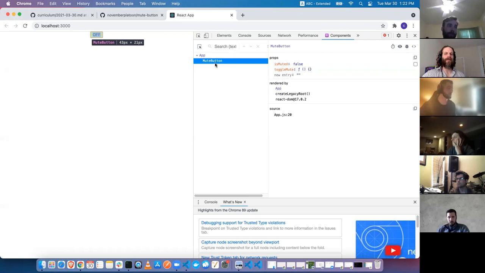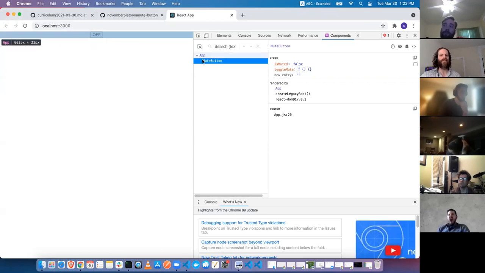If we had another sister component and the display message needed to change what it displayed based on whether the button was muted or not, these two components, because they're sisters, wouldn't be able to talk to each other. So they would have to do their talking in app, and then app would handle passing information from one to the other. They would have to go through their parent as an intermediary.